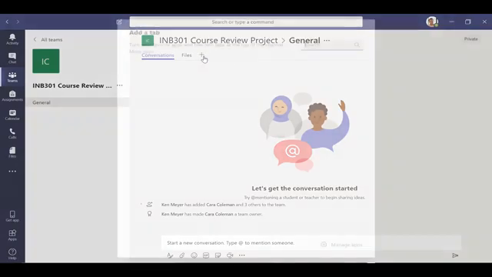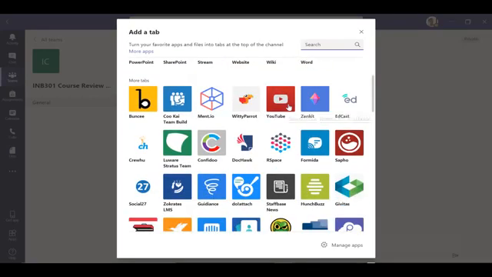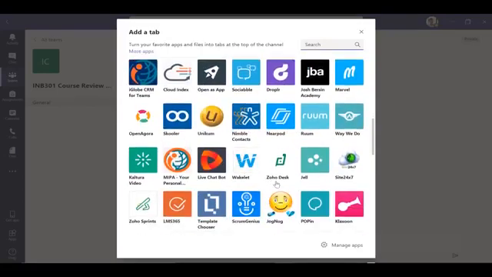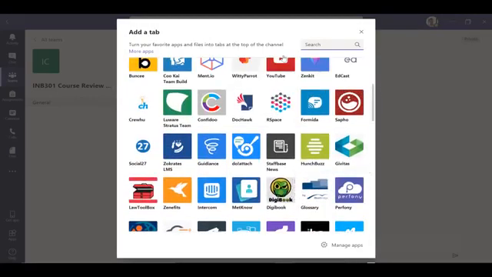Absolutely, when I click on this Add tab, tabs give you the ability to customize your team. So think about them like adding in extra capabilities. So you can see here, I could add in a OneNote notebook for us to do some note taking. I could add in some existing files that might be in SharePoint. I could bring in, for example, a web resource. So this is any website with a secure website URL. I could bring in a YouTube video as reference materials. There's hundreds of apps that we can then bring into the team and really start to extend and customize the capabilities of the team that we have.